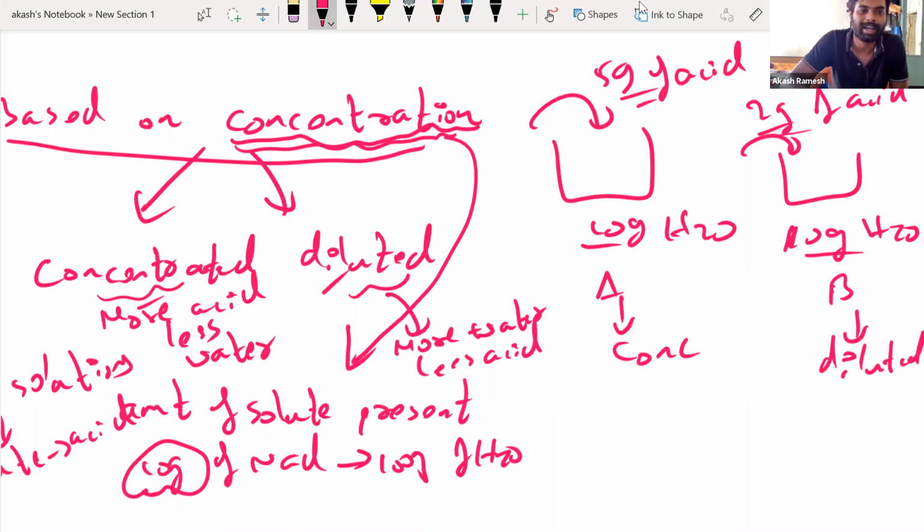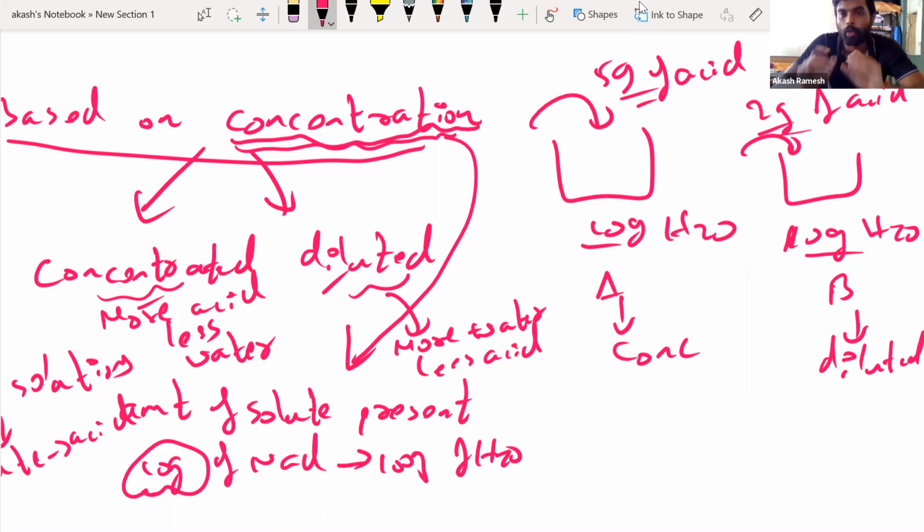Okay, now see, concentrated and diluted, we cannot just tell directly, right? We can only compare and tell. Say if I give you two acid solutions, you can compare these two acid solutions and then tell, okay, this is concentrated, this is diluted. But if I give you only one solution, now it is generally not advisable to speak in terms of concentrated or diluted acid. It's not advisable to speak like that. But if you want to compare two acid solutions, then you can go for these terms, concentrated and diluted.